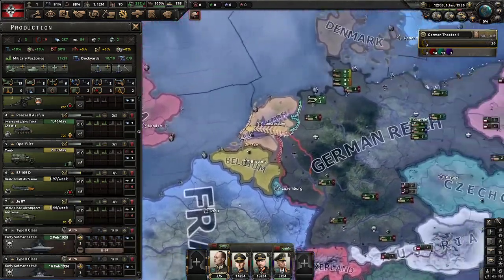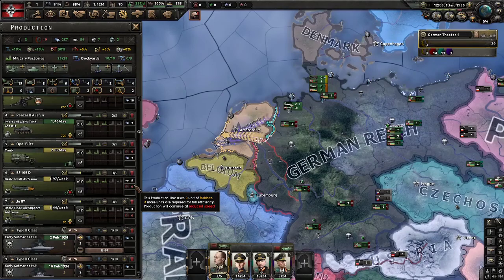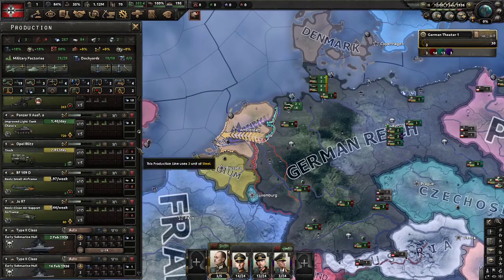I got rid of the medium airframe, the bombers, because I don't really use bombers. In the long run, they're a good thing to use, but when it comes to being speedrun and devoting resources to certain things, they're not very useful, in my opinion.